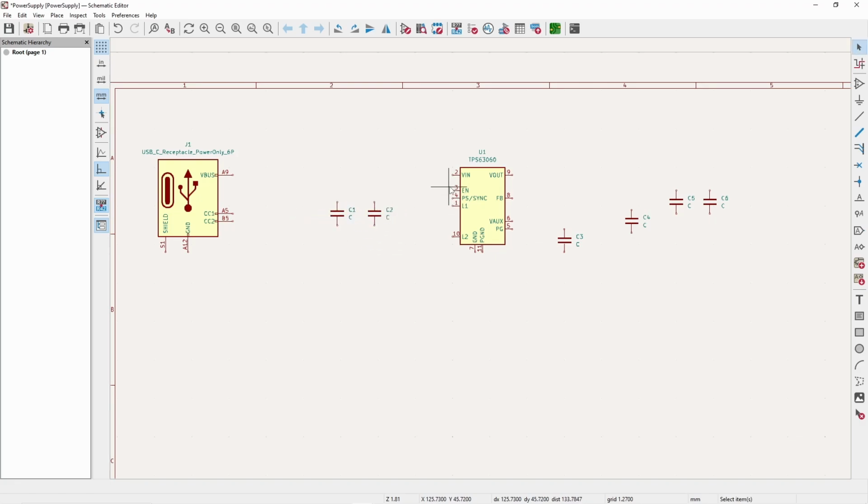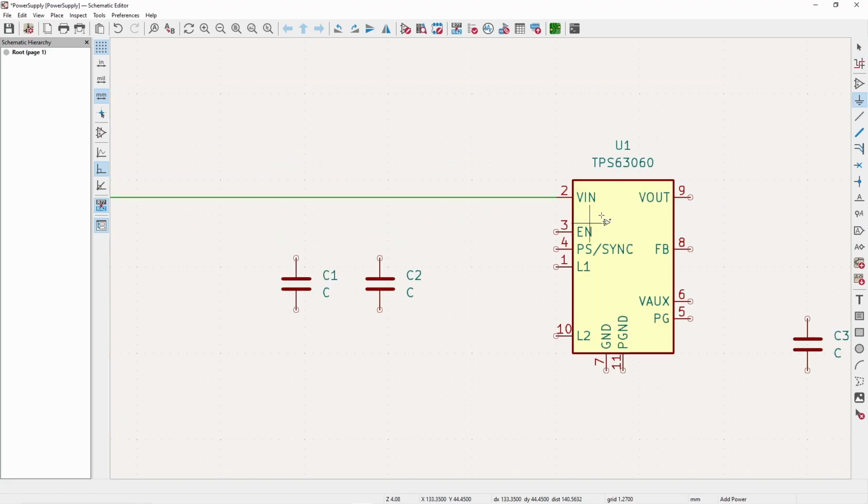So my initial focus is on the GPS 63060 part, and then I will look at the USB-C connector. So we have an input voltage that will come from the USB-C, and the port enable pin is tied directly to the power supply rail. To do that, you can just hover over the pin and then that gives you the wire symbol. Or you can also press this button here, or you can press the W key on your keyboard.